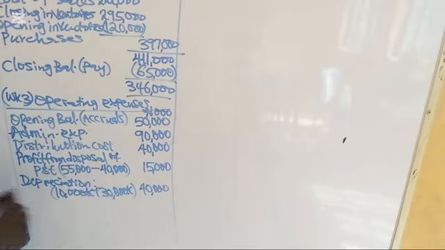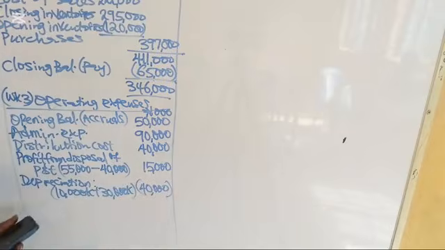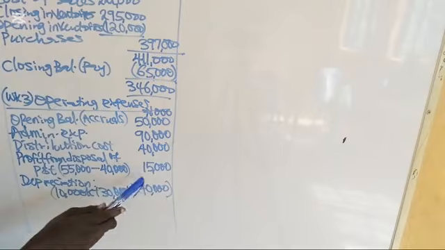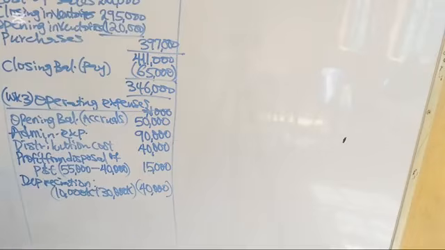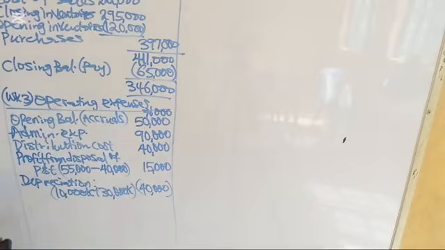Are we to add it or subtract? We subtract. But what if this were a loss? What would you have done? You subtract it because it has increased the expenses. The loss from disposal is not a cash flow, just like the depreciation, so you have to remove it. Please take note of that.